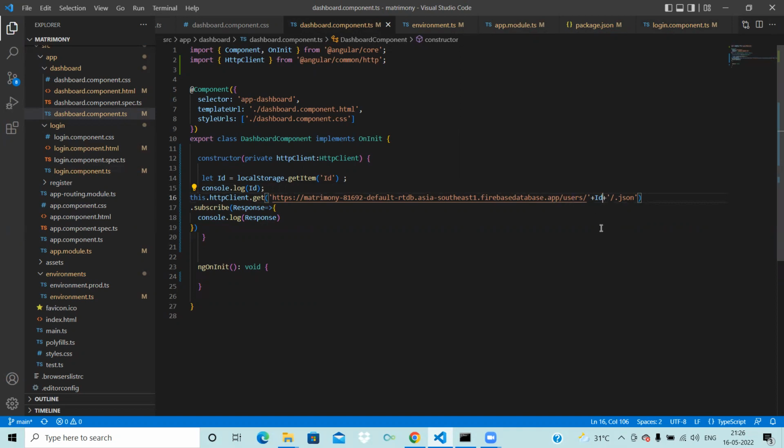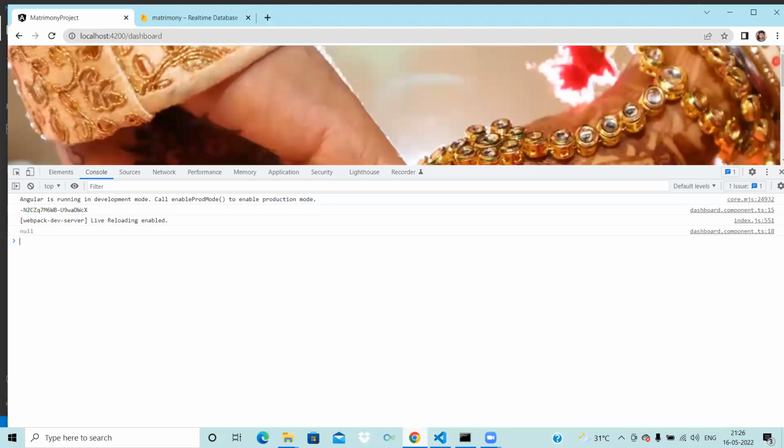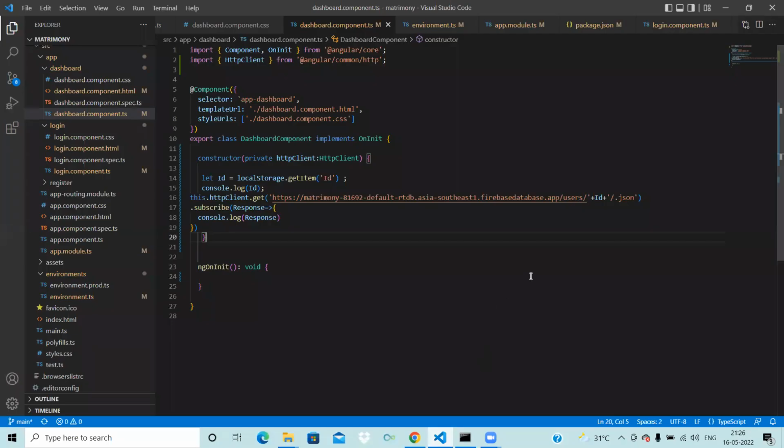Users and the ID dot JSON. Okay, no space is there, right? Everything is fine. Or else we'll remove it. No, we should have a JSON.